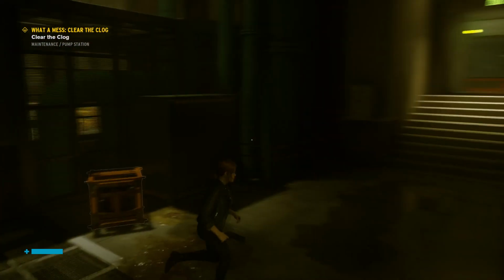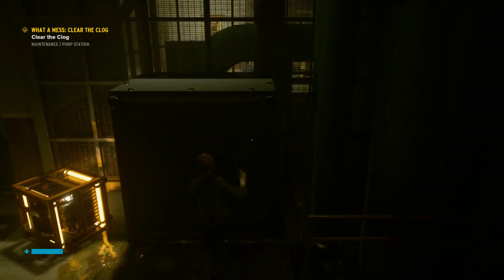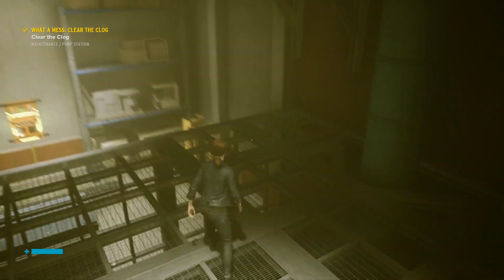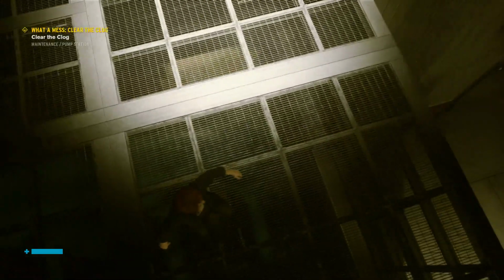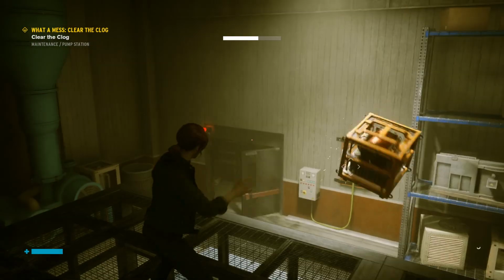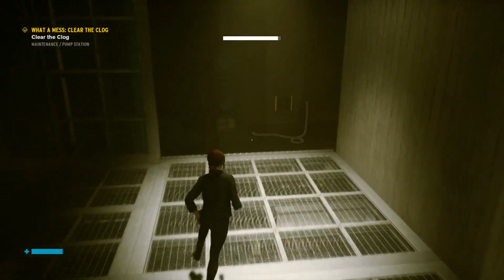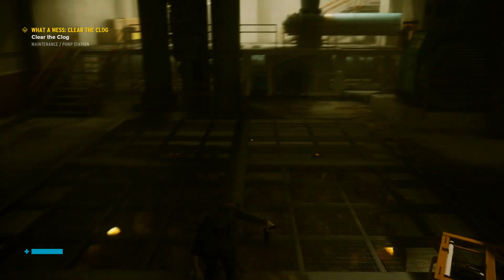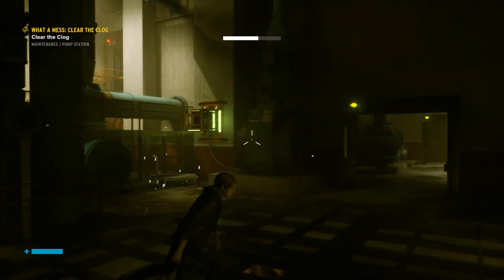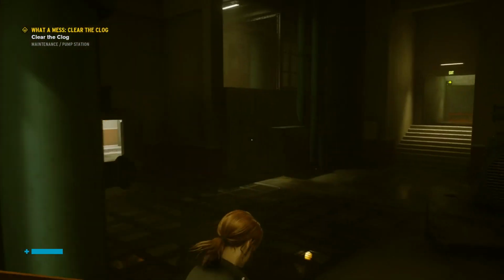So I need to get under the floor. Here's another one of these things. Just make sure we're not missing anything incredibly obvious. Okay, that door actually does close. That's weird. Oh, there's another receptacle over here. Maybe that's what I should be looking at. That also did not open it.